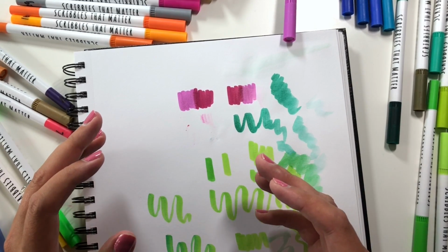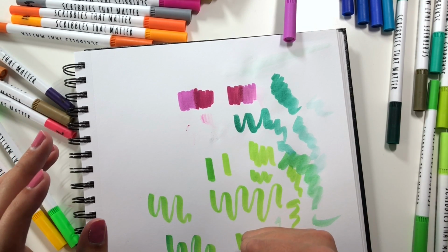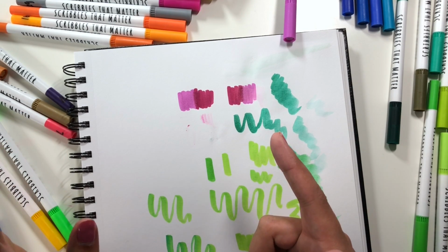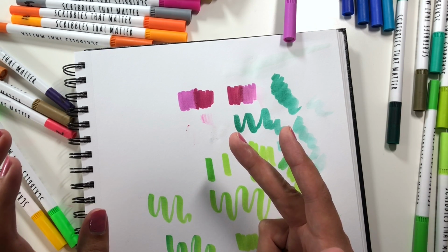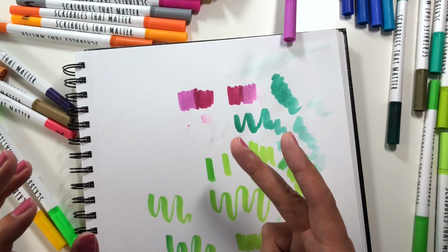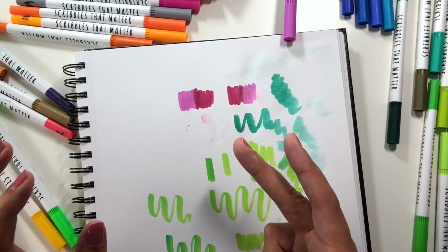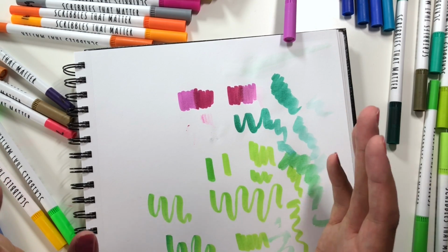What do I actually think about these pens? The cons of these pens for me are: A, there's no way to tell them apart. B, a third of them don't match their caps. C, the fineliner tip is just not for me. It's dry and not very usable. I could use it in a pinch, but just not great. And lastly, the packaging sucks.